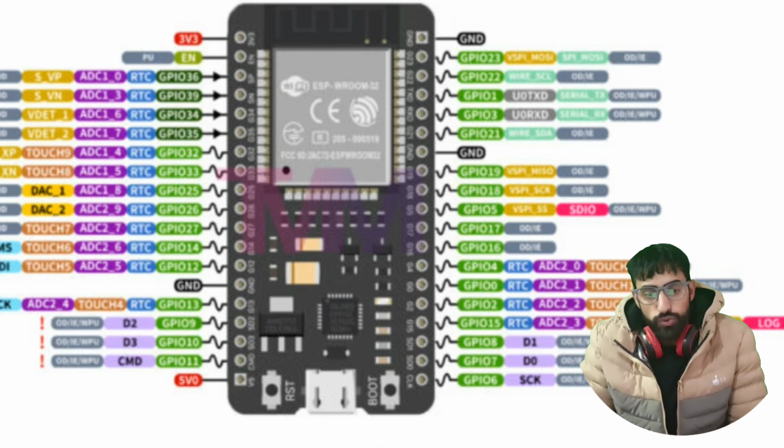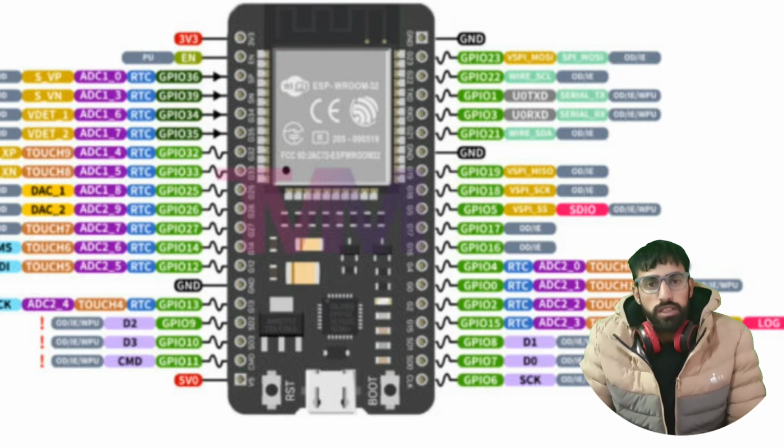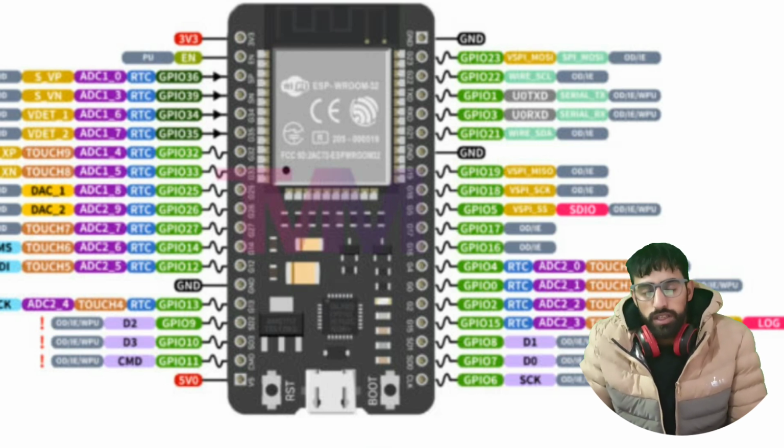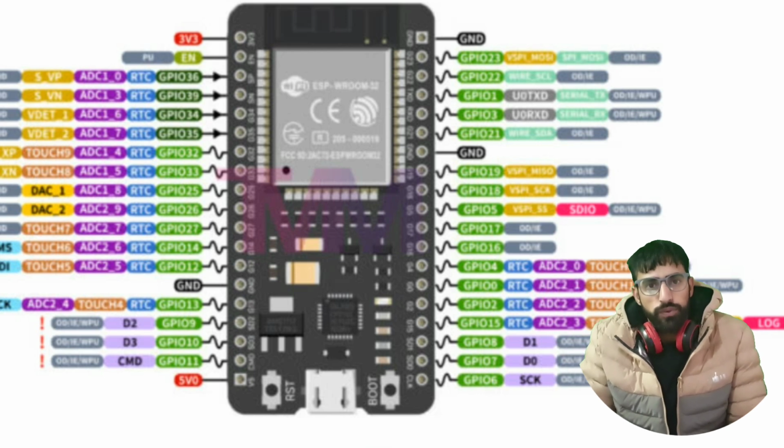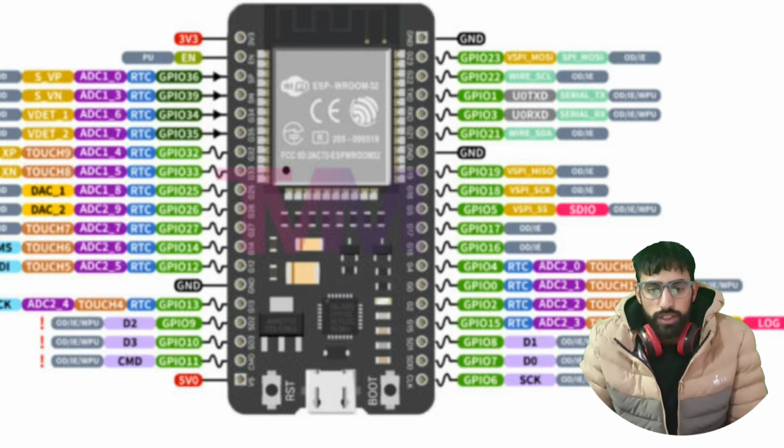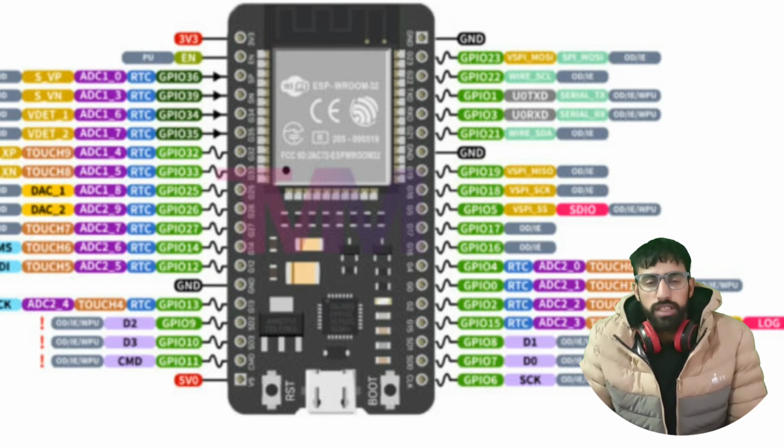So what does ADC mean? ADC means analog to digital converter. In these pins we can use analog as well as digital signals. If you have an analog sensor, you can use the same pin. If you have a digital sensor, you can use the same pin. Remember, if you have a 39 pin ESP32, then pins 36 and 39 are also ADC pins. If you have the 35 pin ESP32, then pins 35, 34, 32, 33, 25, 26, 27, 14 and 12 are the ADC pins.